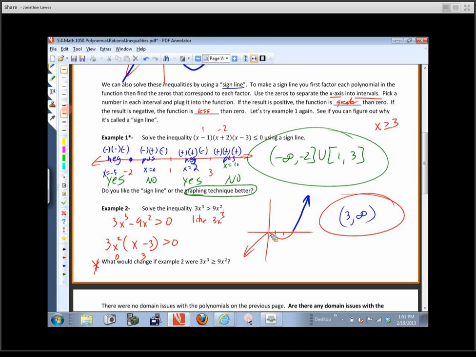Okay. The answer that we're looking for on this one right here is where is it above the x-axis, and where is it on? It's on the x-axis here and from here forward. So the answer to this one is going to be 0 union, whoops, square bracket, 3 to infinity. Okay? So to answer your question, Tylin, if we divided by x squared, on that particular one, you don't lose any answers, but you would lose some answers right here. Does that make sense?